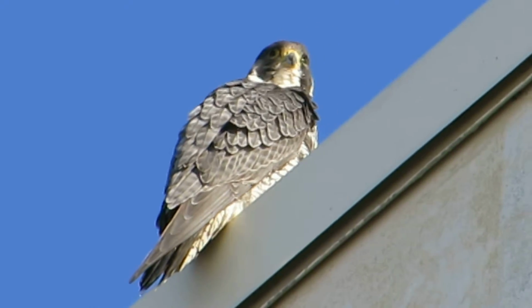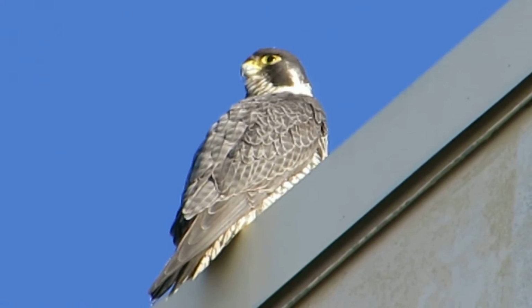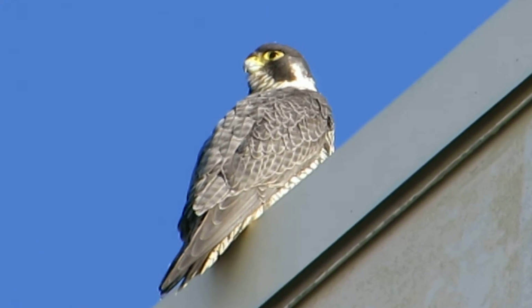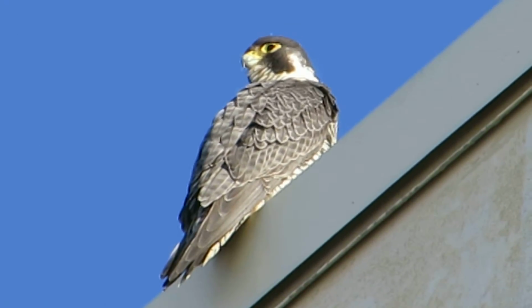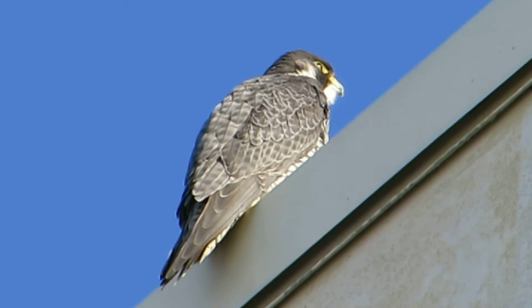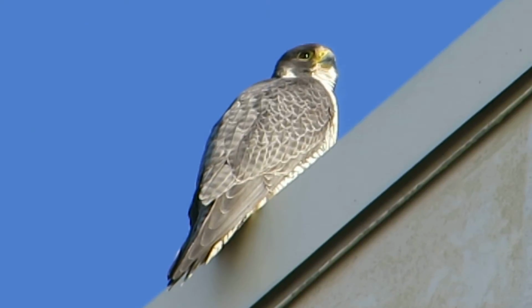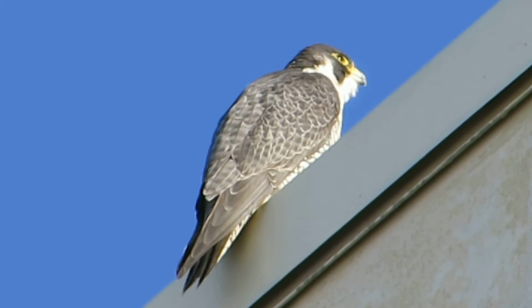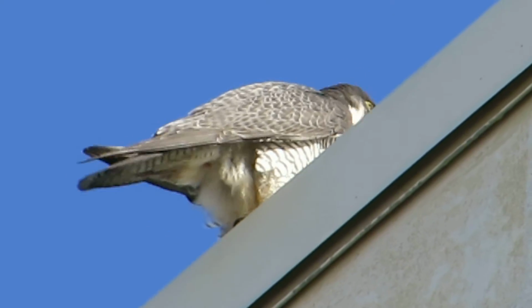Oh yeah. Now he's looking over towards the other way here. He's checking everything out again. I can see that eye with that yellow rod. That looks really neat. We like that. It makes the eye appear really big. It's kind of an illusion, because we think the yellow is like the whites of our eyes, but it's not. That's just around his eye socket.